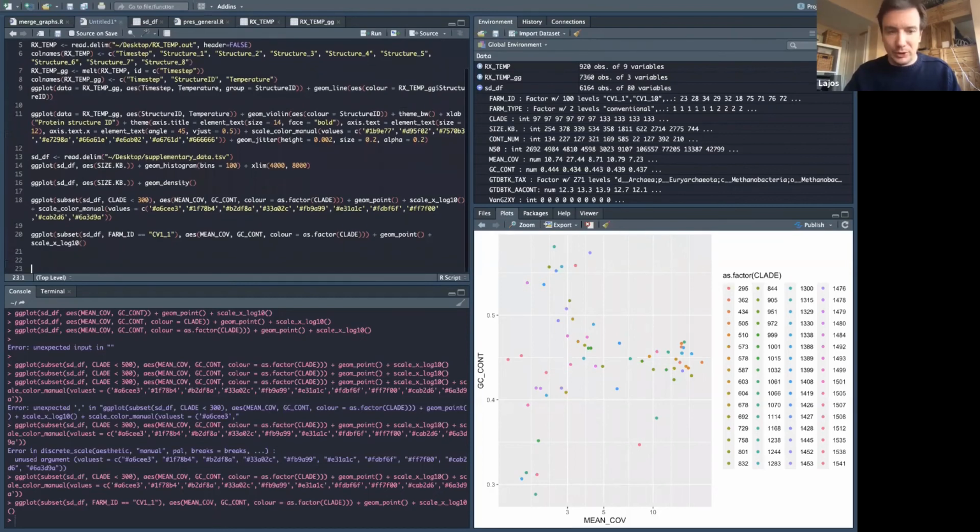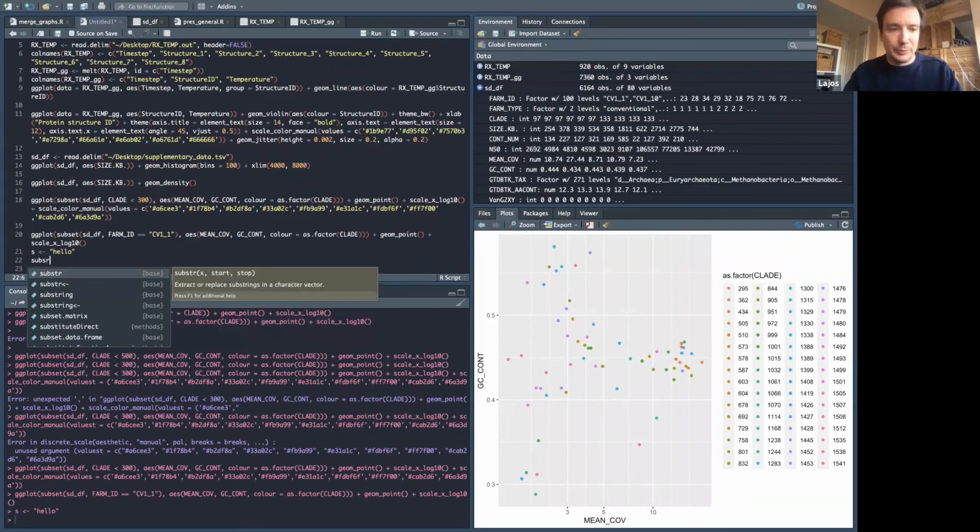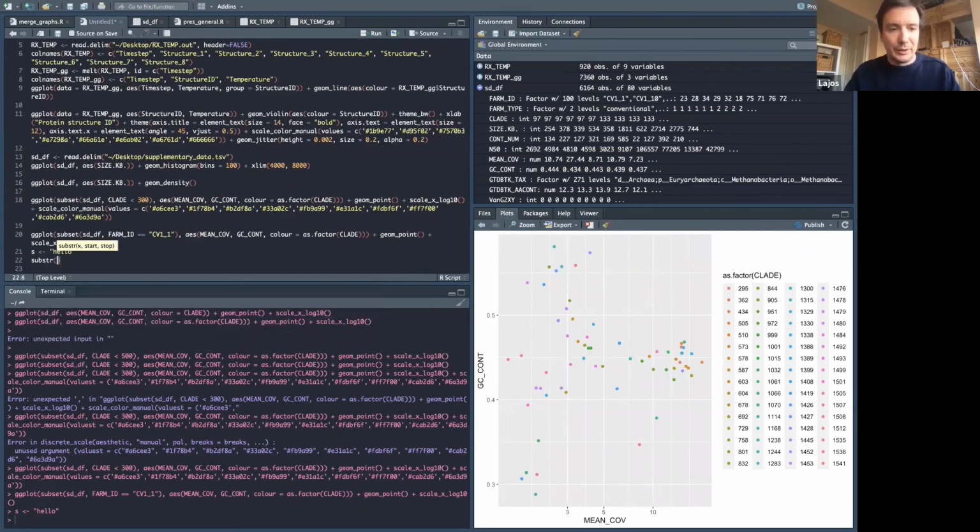So just to show you a very simple thing, if you have a variable s, which is a string, hello, hello, and you use the substring, substr s, and I think, let me just check quickly.